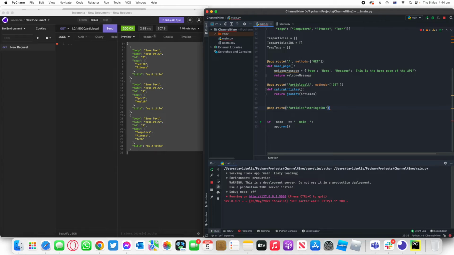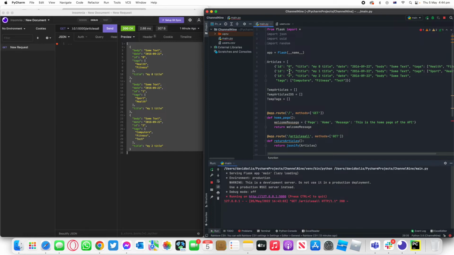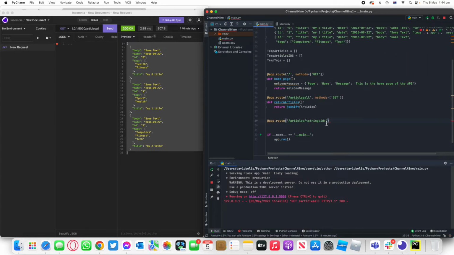So basically we want to filter the articles based on the ID provided in the URL. So articles/2, for example, and it will show the article that has ID 2. So that's how we set articles. And then here we're specifying we want a string, and that will be the ID. Then let's continue. Again, this is a very normal get endpoint. Get. And then I'm going to say def, there we go. And I'll say return matched. And I'll pass in the parameter, so it will be of type ID.